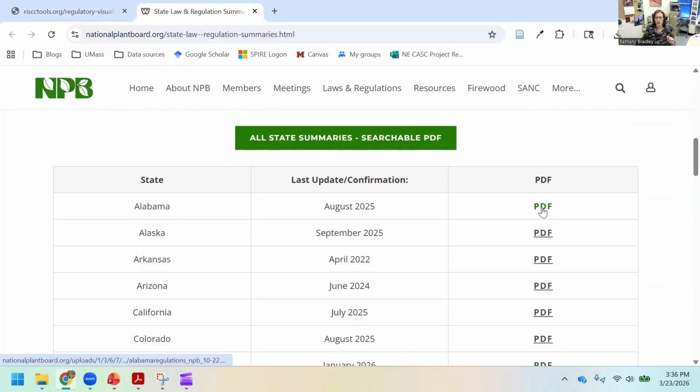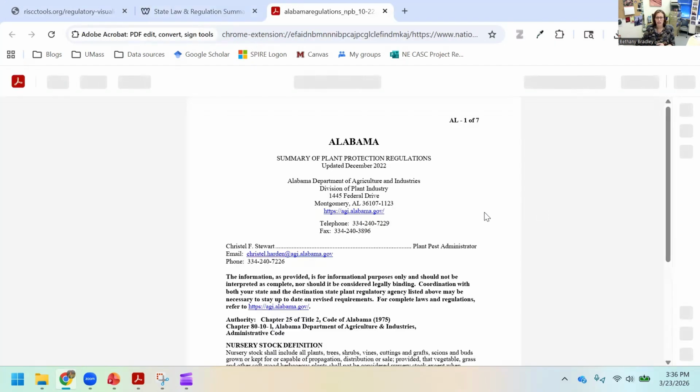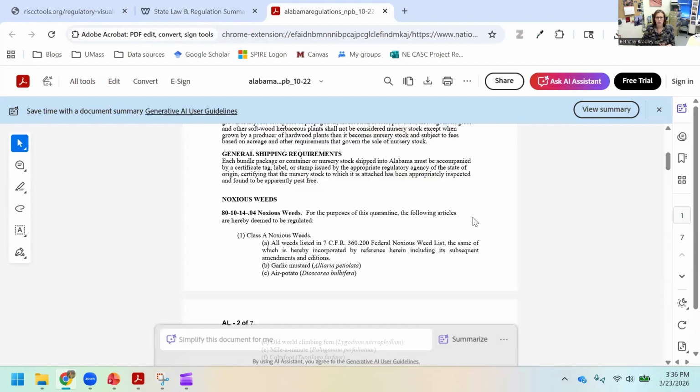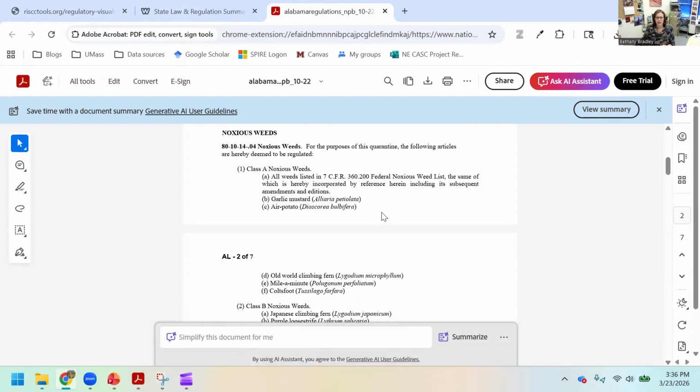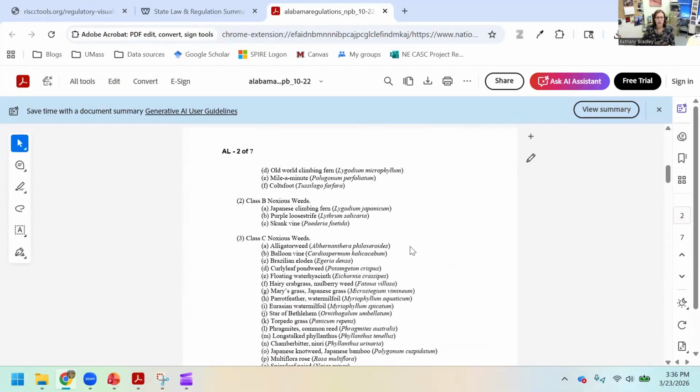So it's always a good idea to trust but verify. We did our best in terms of translating all that information into the database that underlies the regulatory visualization, but not a bad idea to go back and see, here's Alabama, which has their list of Class A, Class B, Class C noxious weeds, for example.